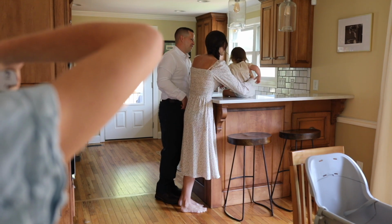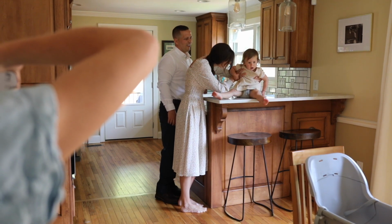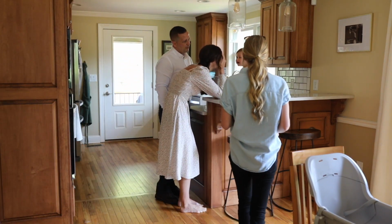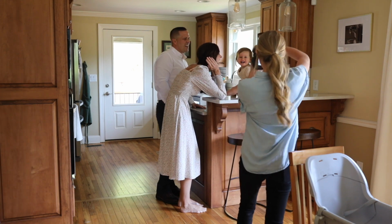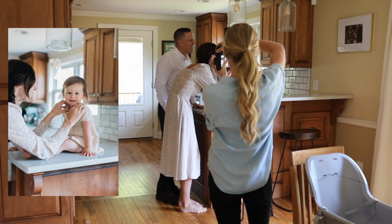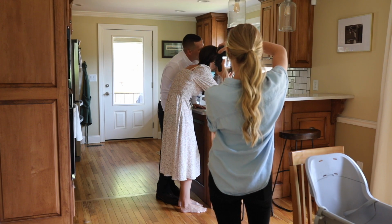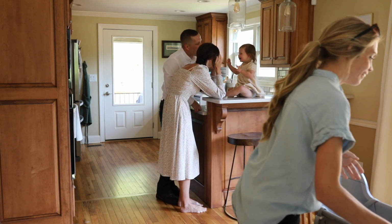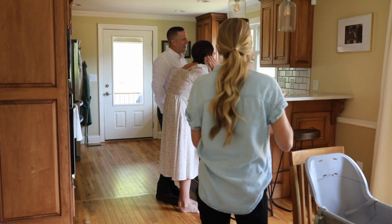So I had a lot of light pouring on their face. But I also had some unique backlighting that I was dealing with. I do think the images turned out great. There was a lot of light to deal with. I just had to figure out where that light needed to be placed in order to be properly exposed and to get their faces illuminated enough and not be so blown out in the background.